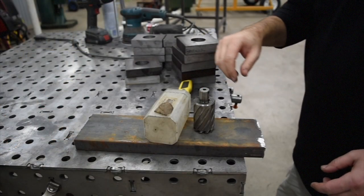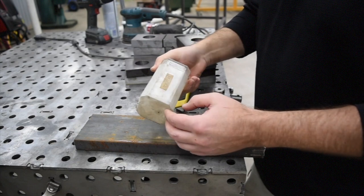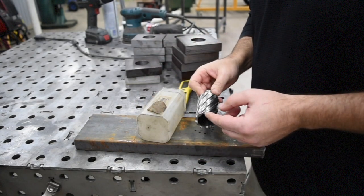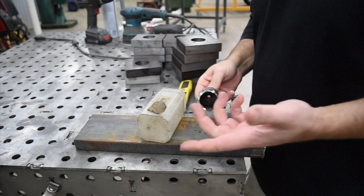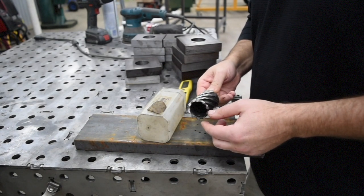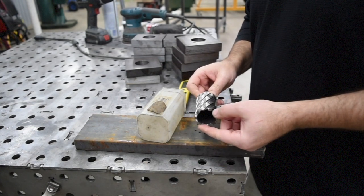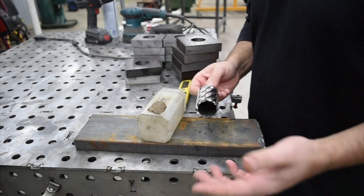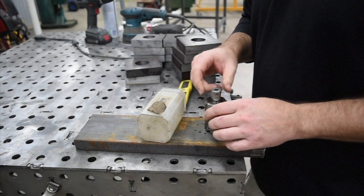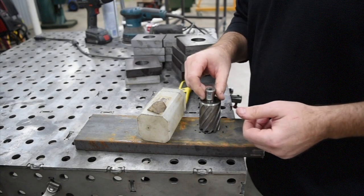All right, so first up, we're going to use this annular cutter, and this is the package that it came in. I got this off eBay. I've had it for a couple of years. It's been used maybe half a dozen times, but it's still really sharp and in good shape, and these things will last a long, long time. So I think it could be considered a fresh or sharpened tool. We'll go ahead and get this chucked up and start the timer, and come back at the end and give you a summary of what worked well, what doesn't work well, and go from there.